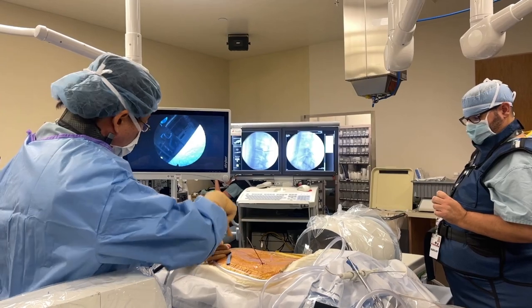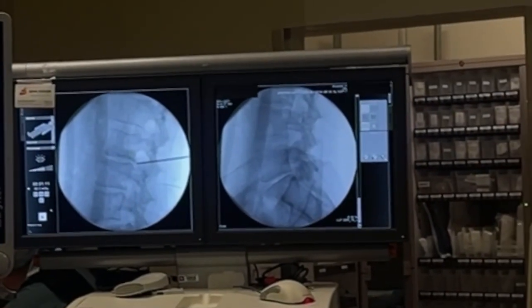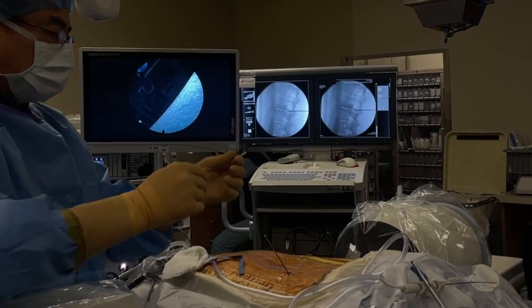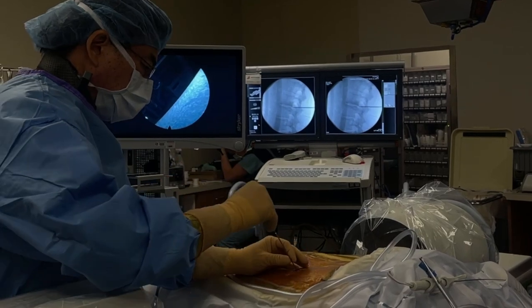It went through the foramen and it's resting on the back of the spine. Look how far back it sits. I can feel that right there. That's the disc bulge and disc osteophyte. It's aiming toward the disc. You can tell it's sticking out. Now I'm gonna stick this tiny little needle into the disc and inject the blue dye into the middle of the disc and watch it leak out the back.